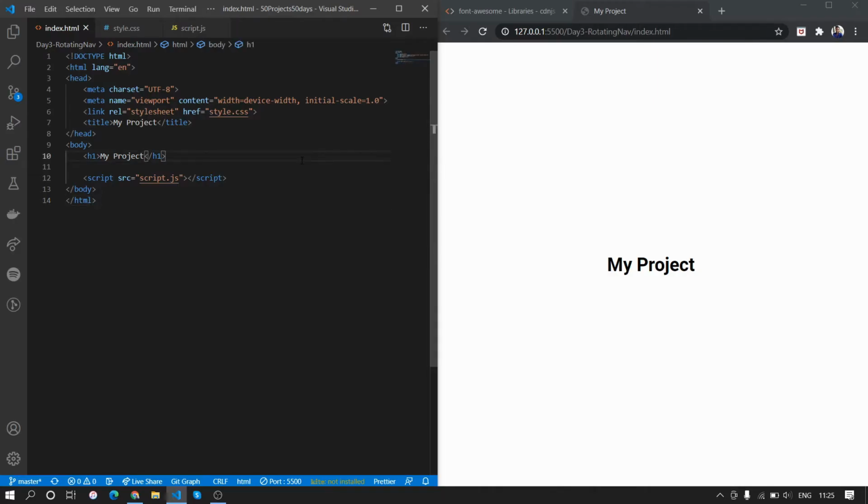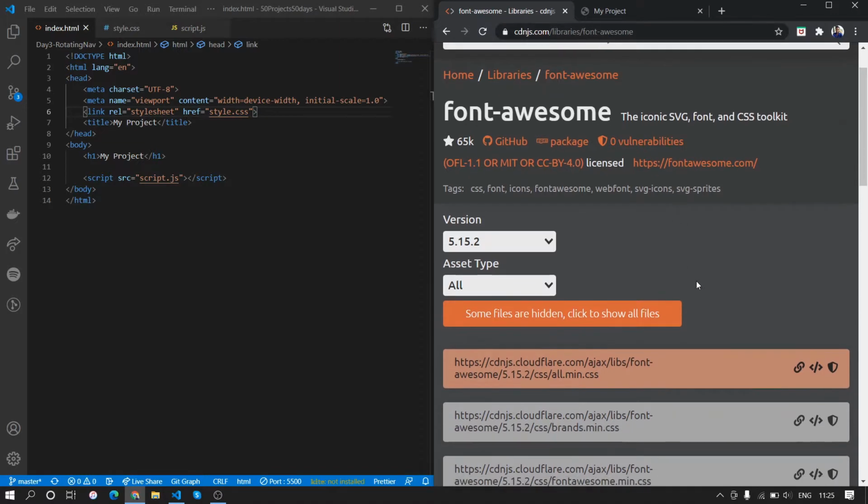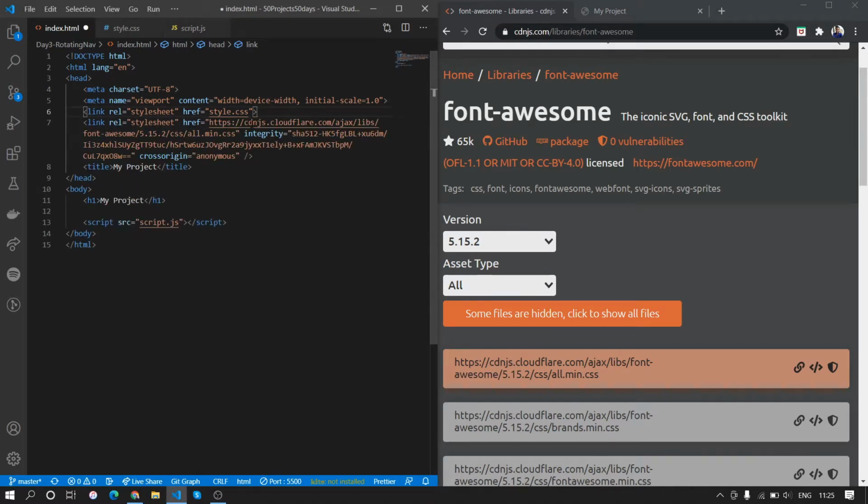So let's get started with the project. First, we'll be importing a library from Font Awesome. To do that, we'll go to CDN.js and we'll search Font Awesome, and we'll copy the link snippet from here, and we'll paste it in the head tag, and we'll change the title from my project to rotating navigation, and we'll remove this h tag as well, and we'll save that.